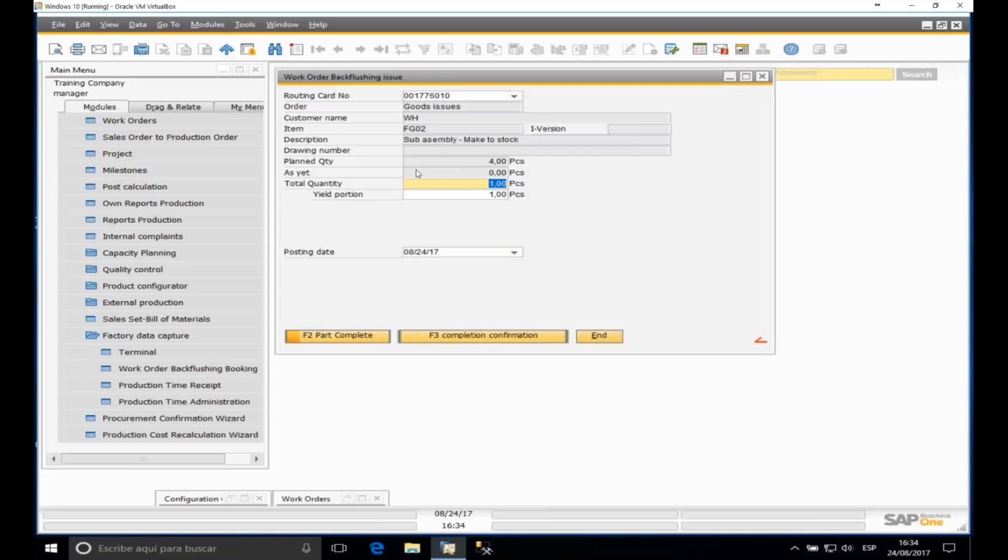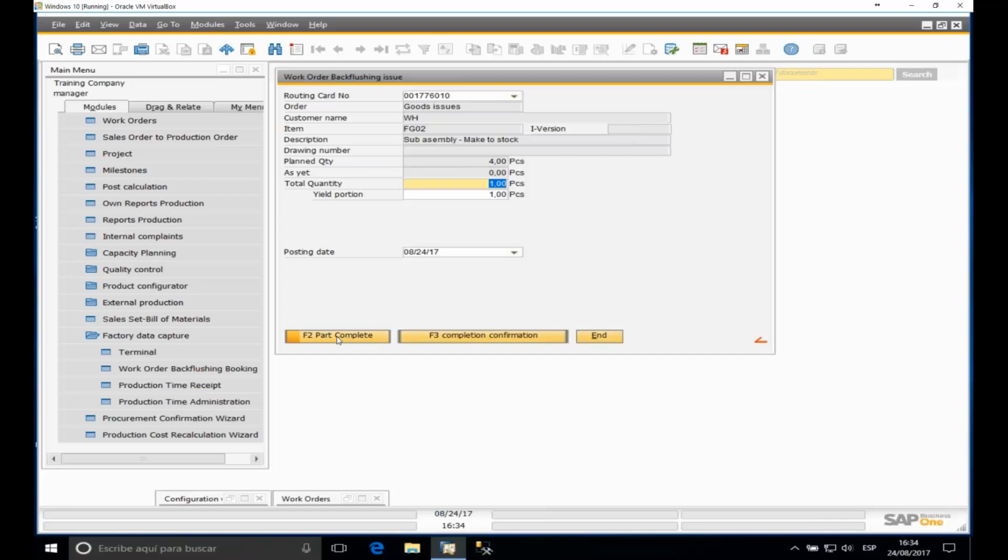This can be set up on the system, and the system asks for the total quantity and the yield portion. If we report it in this way, the system asks at the moment to report partial or complete. Partial means we are going to continue reporting in this operation, or we say complete, we are going to close the position. We are going to close the operation.